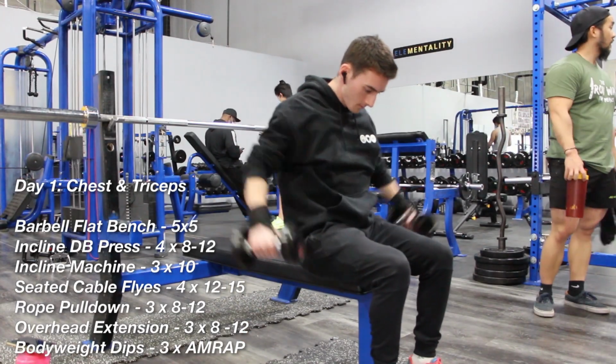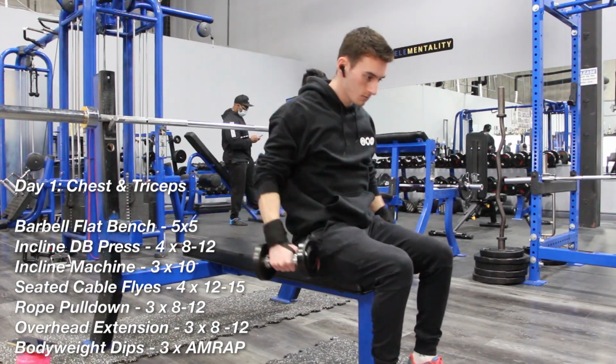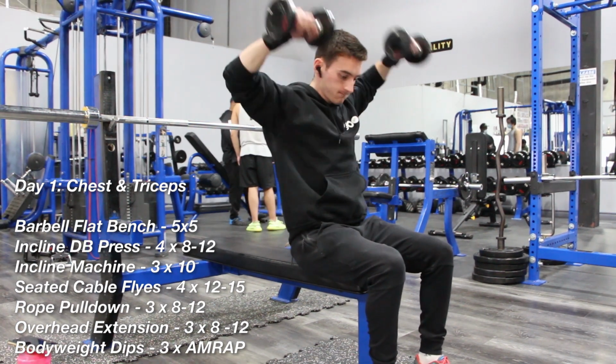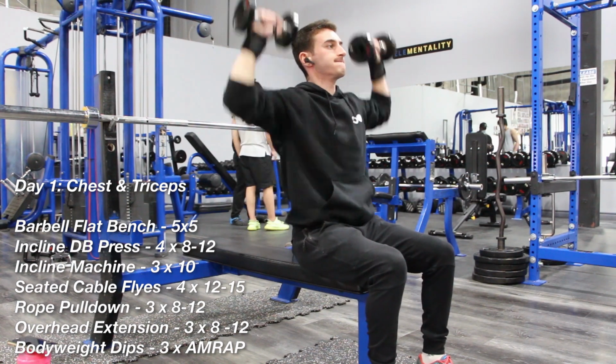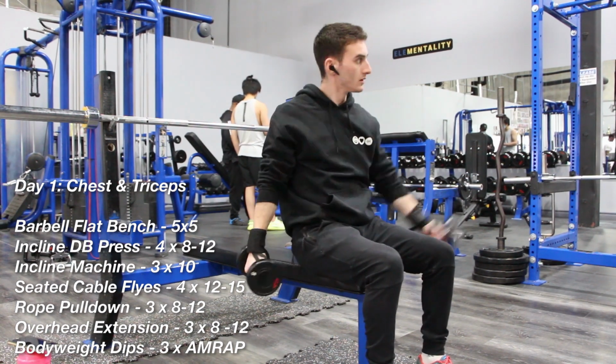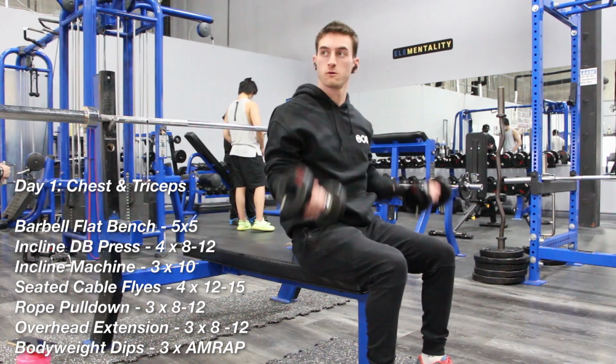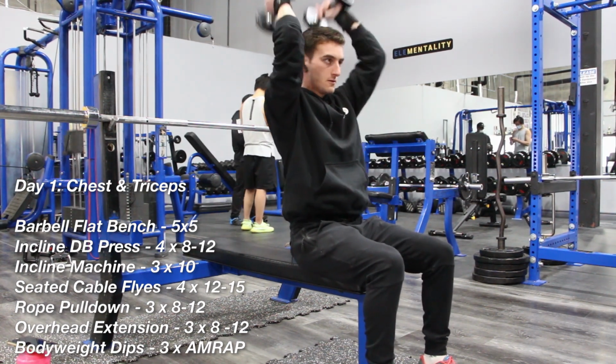Today I'm going to be showing you a week of my workouts. Now I'm currently on a weird 4-day bro split. Day 1 being chest and triceps, day 2 being back and biceps, day 3 being shoulders, and day 4 being legs. Now this is the warm-up I do on all of my workouts. Get my shoulders, get my elbows all warmed up and ready for the upcoming events and exercises.